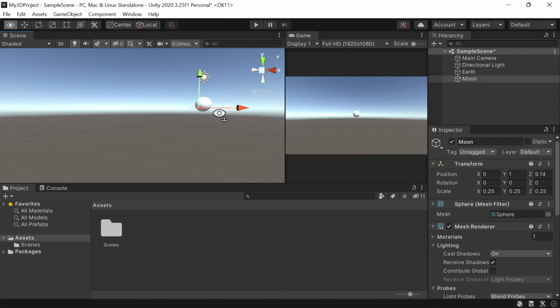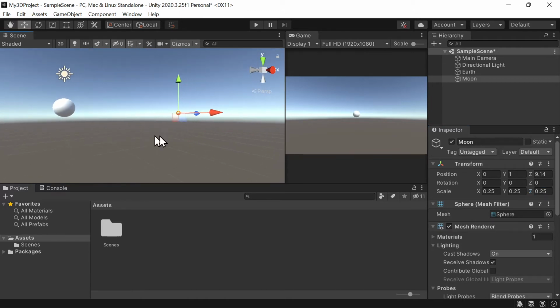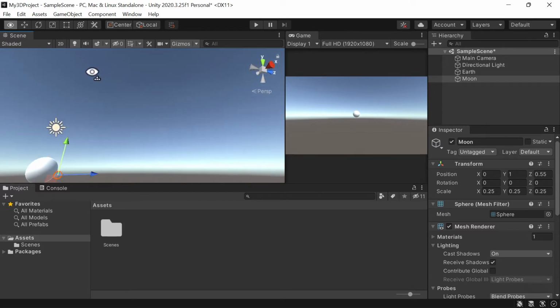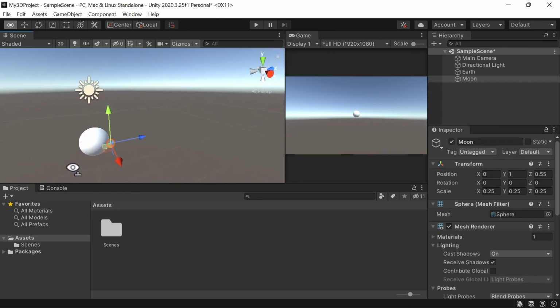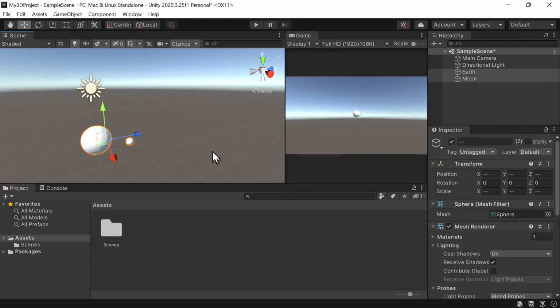And we're going to fly over there, and we're going to bring it closer using Z. We're going to bring it closer to Earth and just have it a little bit higher. And it's going to be rotating around it. And I want to see that initially. From the camera view, I want to see roughly that it's there.